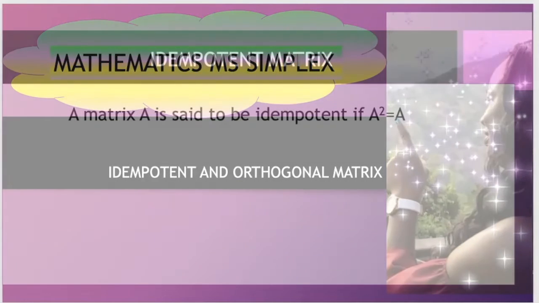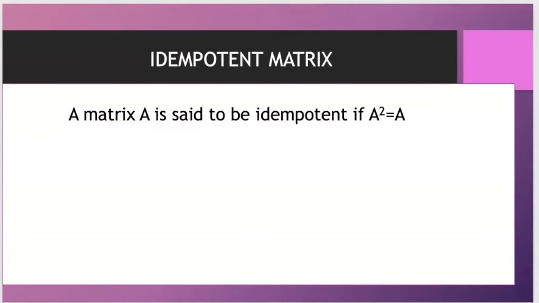Let's get started. In linear algebra, if I have a matrix A, it is said to be idempotent if A squared is equal to A. What is that telling us? It's telling us that a matrix which, when we multiply it by itself, yields itself. So A squared, remember, is A times A. When I multiply this and I get the matrix A, this is the property I'm looking for to know that it is idempotent.